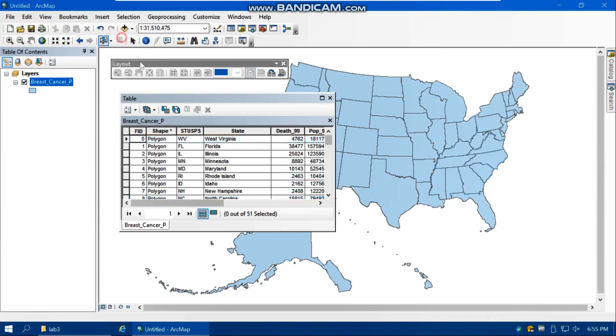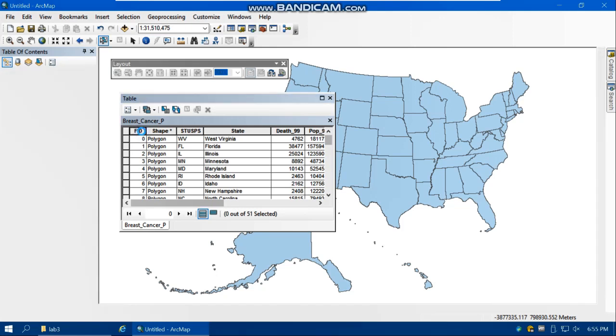So columns here show some attributes, also known as fields. Some of the fields are mandatory. For example, FID is mandatory, which means that we are not able to make any changes in this field.